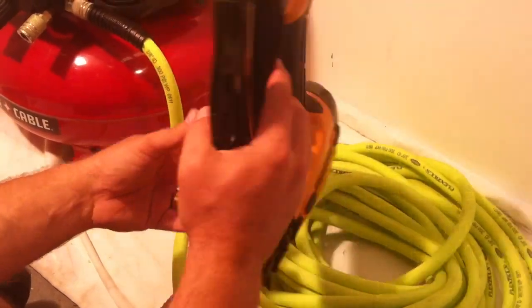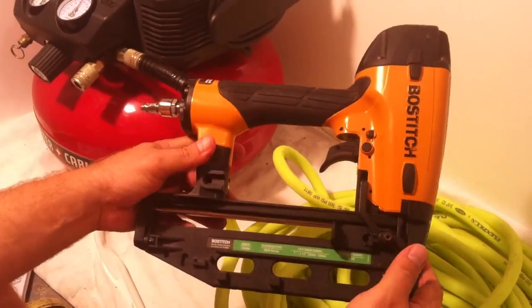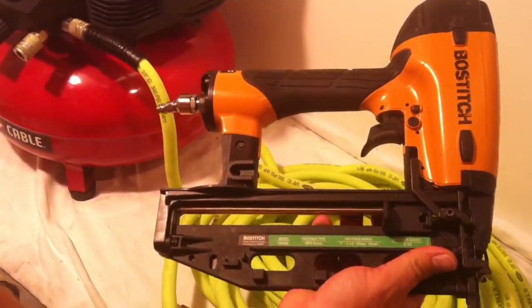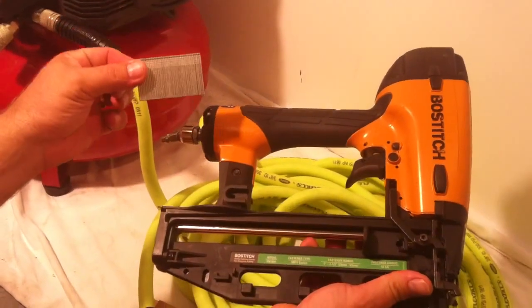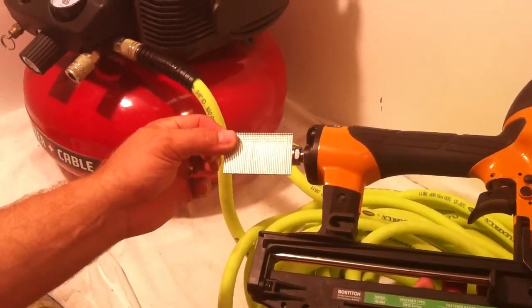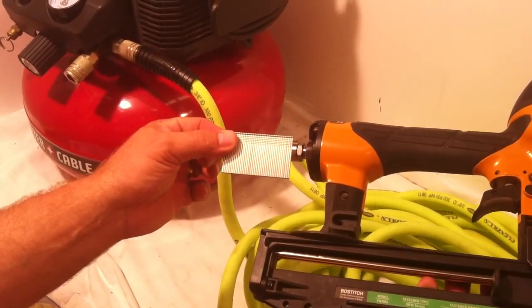This particular machine shoots between 1 and 2.5 inch long fasteners, and we opted for a straight finish nail because these are cheaper and they're not proprietary.